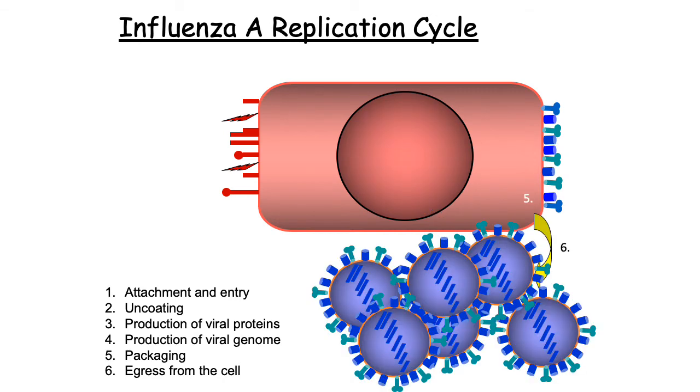We're going to assemble some new viruses, put together all the proteins that we made from the messenger RNAs and all the brand new RNA segments that we made, and the virus is going to bud at the plasma membrane. Just like HIV did, it's going to bud from the surface of the cell and take that membrane. This is going to be different from coronavirus, which you'll remember buds into the Golgi apparatus. Corona's a weird one in that way. And then once the virus has budded, it is ready to leave the cell. And so it does. It buds and it leaves.